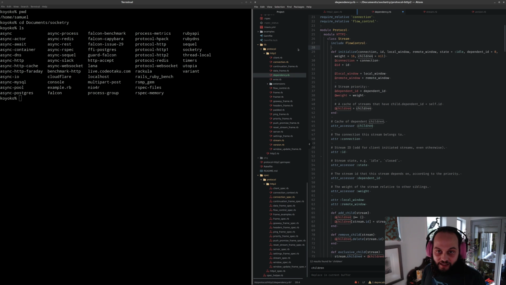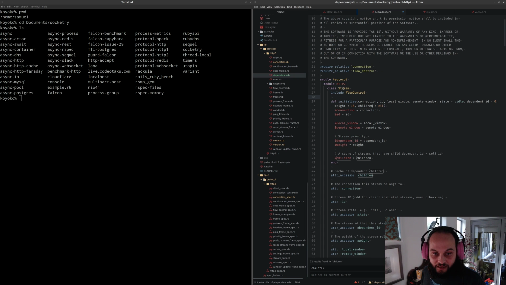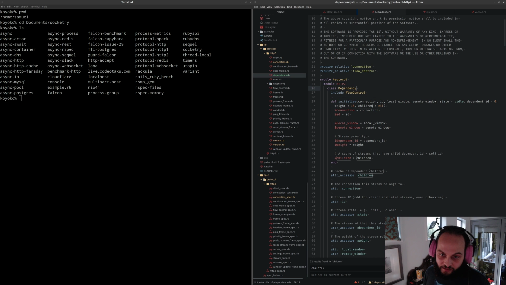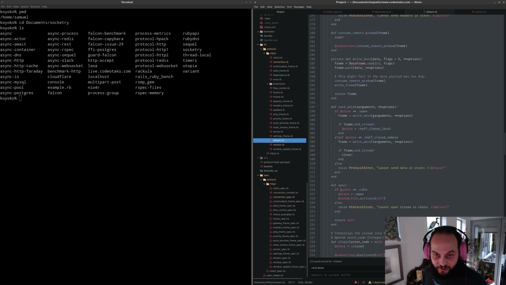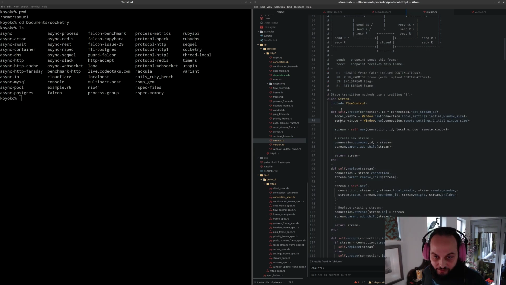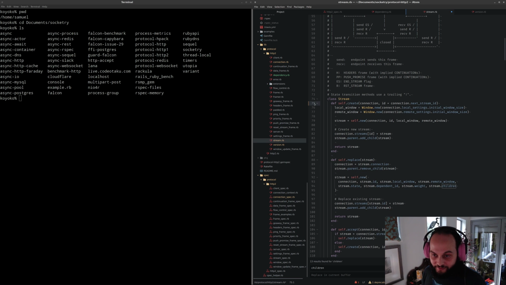So let's just get rid of all of that, and let's call this dependency. We're still going to include flow control, but we're going to get rid of that over here.